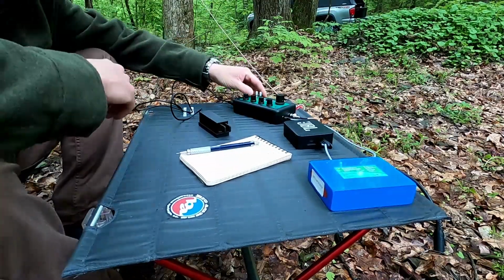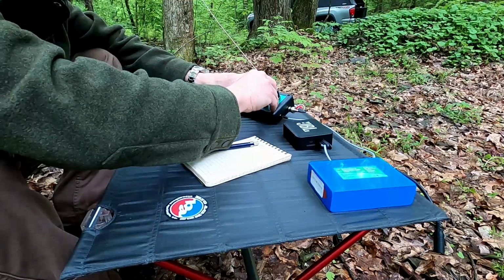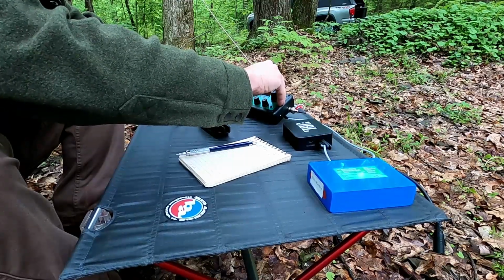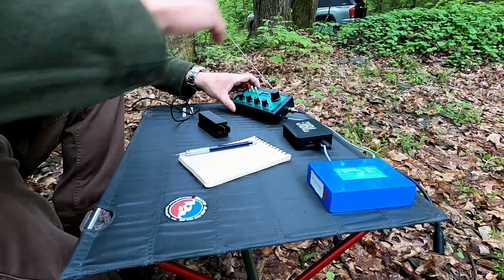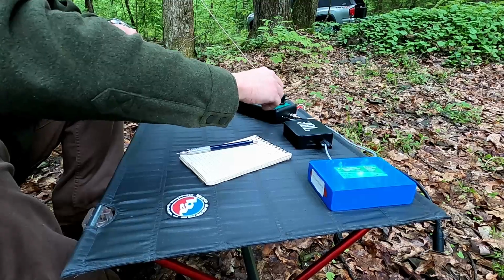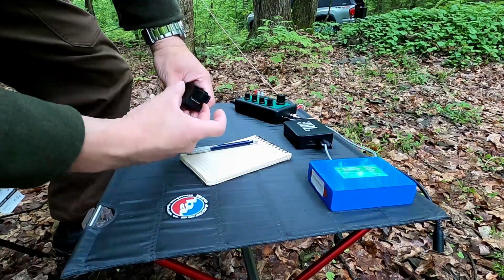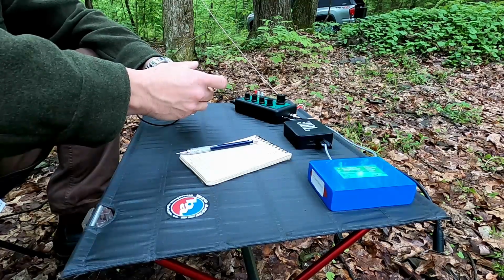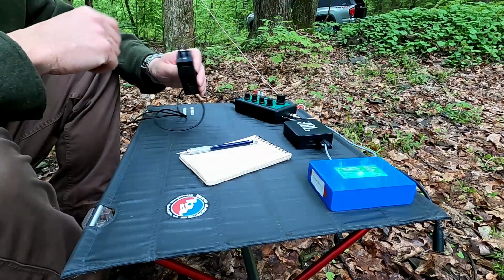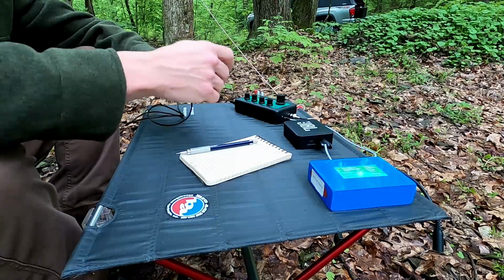Fire up the radio here. Hopefully you'll be able to hear. Put that in CW narrow. Make sure I'm actually in frame so you can see what I'm doing. I can tell you just from using this key for a few seconds, I like how it feels. It's maybe a little soft, but I like the size. I like how it fits in your hand. So far, first impressions are good.